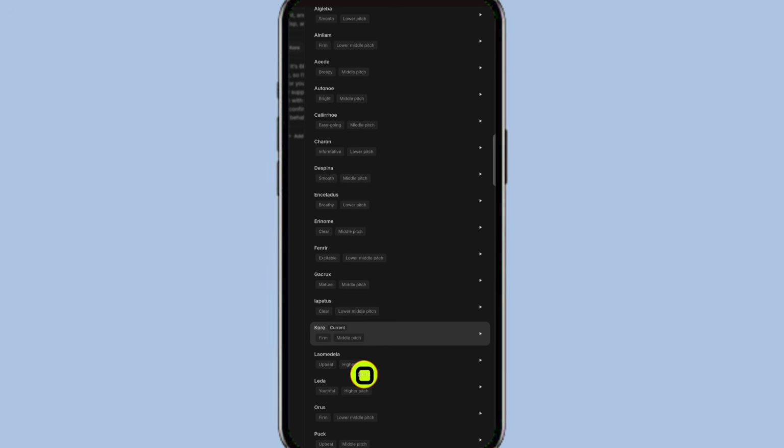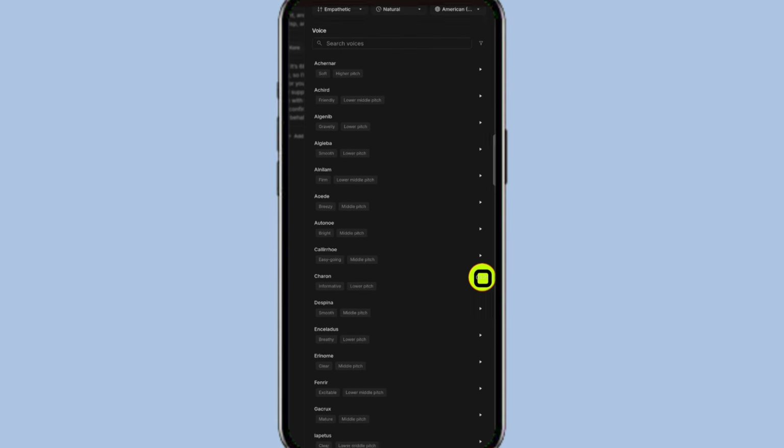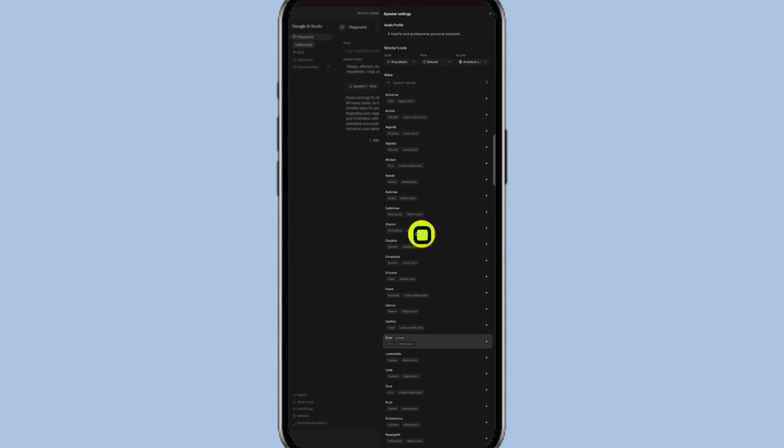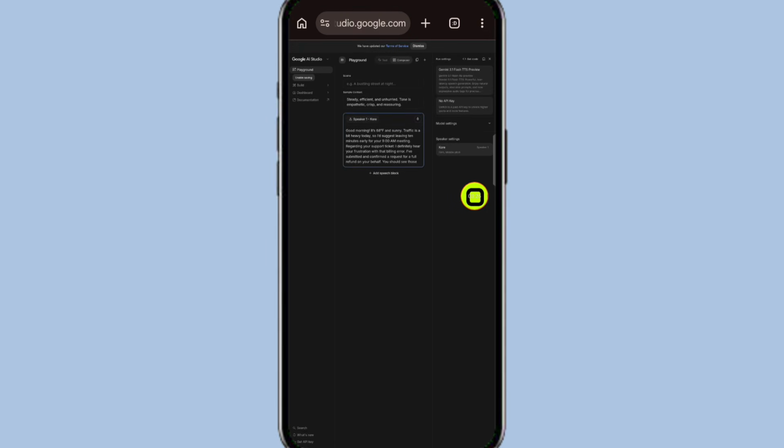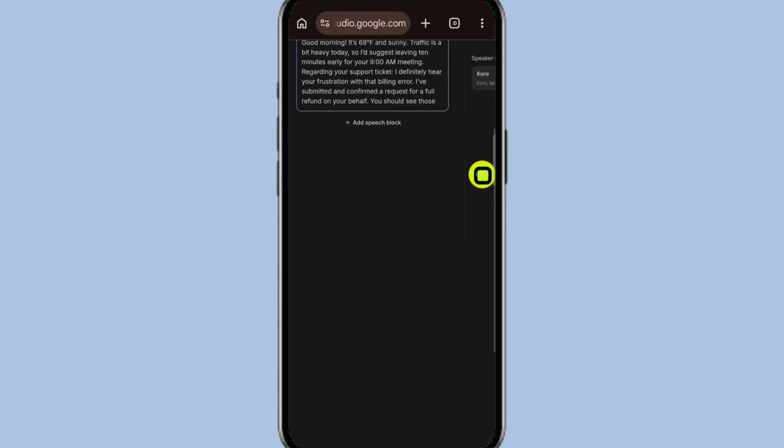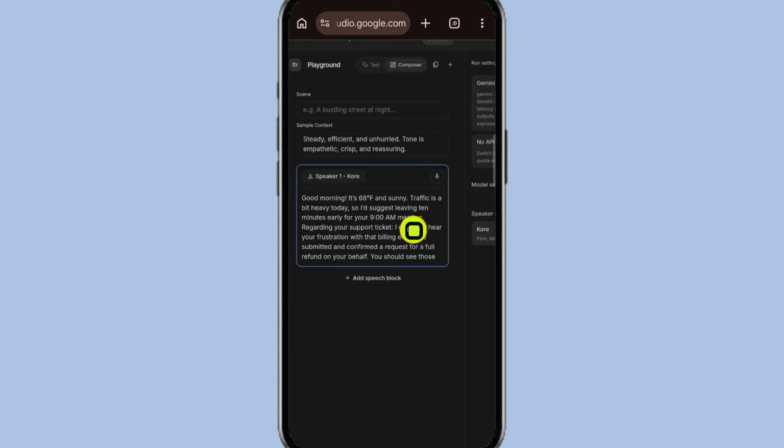After you select the voice, it will give you an option where it says current, like this one. So it means I have selected this voice. After you select the voice, then you zoom it out like this, and then you tap on this option. From there, the next thing you should do, you add in your text in this option. After this update, Google AI Studio has limited how you add the text. So if you have long prompts or a long text, a long script, you have to just divide them into different parts. After you finish, then you can go ahead and join them in your editing.